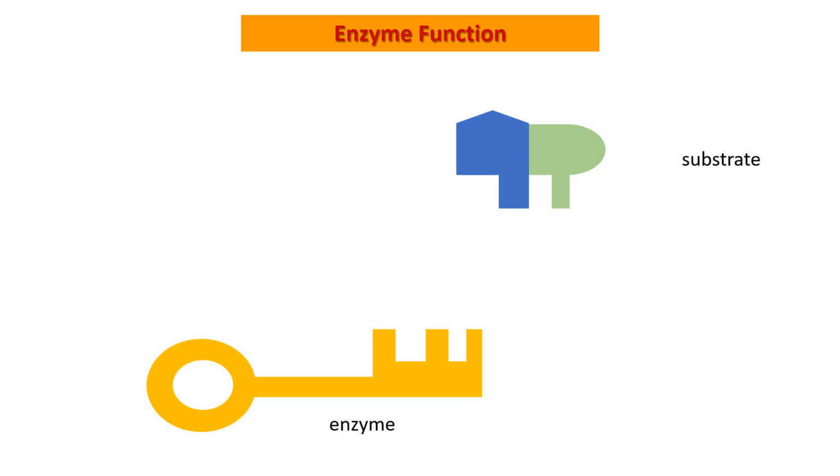In this little video, we're going to talk about basically how enzymes function and how inhibitors inhibit enzyme function. So here we have an enzyme kind of shaped like a key because we know that they're all real specific about what kind of molecule they're going to work on. It's all dependent upon shape because that's the nature of proteins. And then up here we have a substrate, which is the molecule that we're going to be working on.